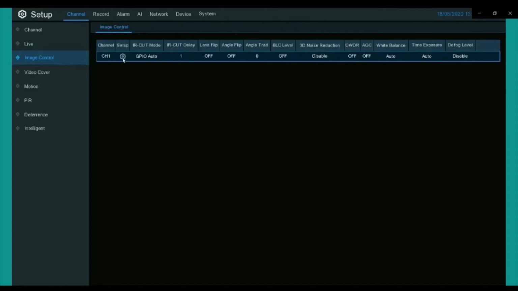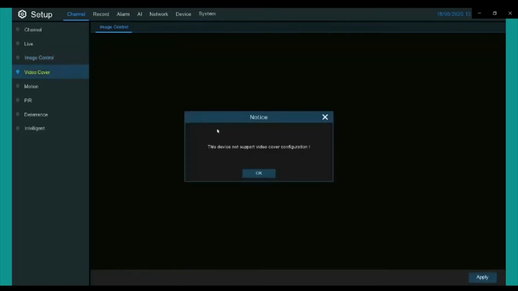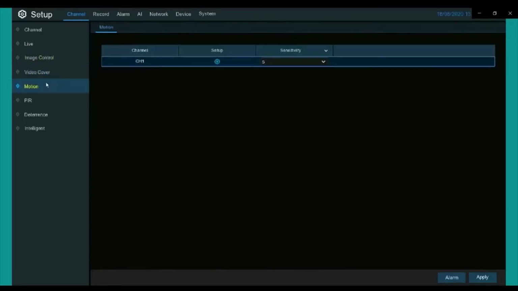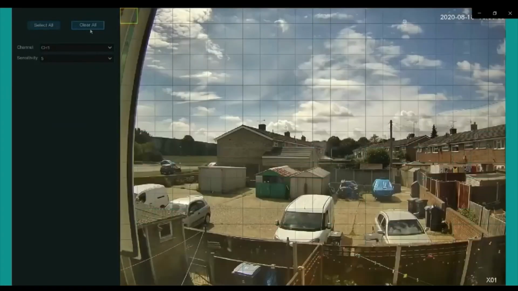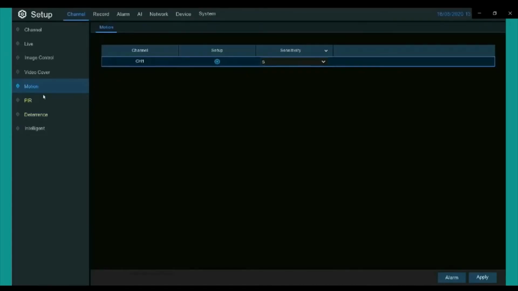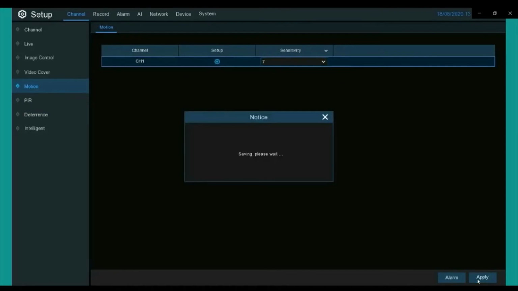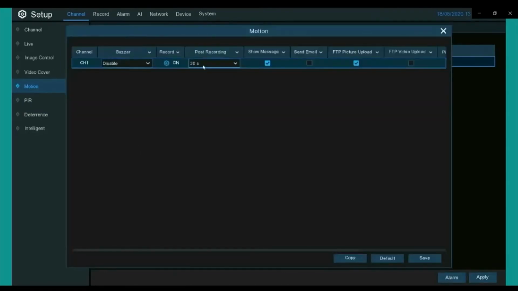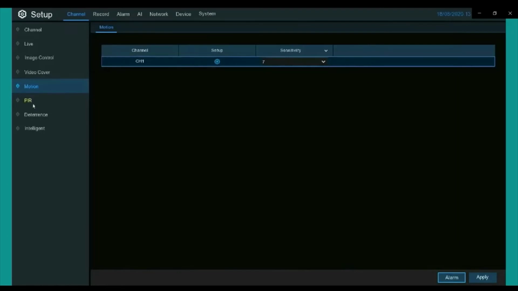As you can see, you've got a couple of options there you can play about with. Privacy mask doesn't seem to work on here, but you can again do that through the web page. Motion, you can set up the motion areas from here, so you can clear all the squares and you can set them all up again, or have your own individual area you want covering. We'll up the sensitivity to 7 on that. And you can ping an alarm off that as well, so you can have the motion enabled and then get it to ping an alarm through to your phone or whatever.